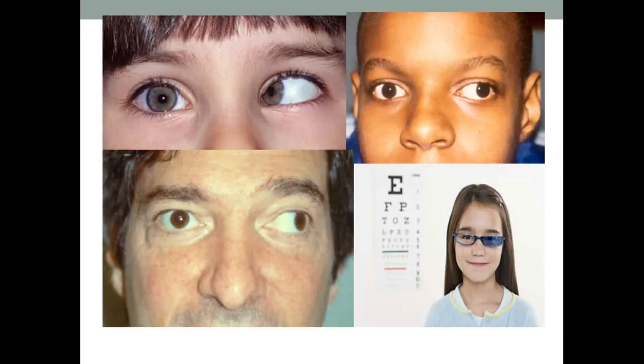So tell me, what test would you do next? They have done the Hirschberg test. Are you seeing that? Oh, yeah. And about what degree, how much of an esotropia would you say this patient has? Is it in between 15 and 45, so 30? No, it's just about 45. It's about at the limbus, yeah? Okay, yeah. All right, so what are your thoughts when you see a patient like this? What test would you do next?